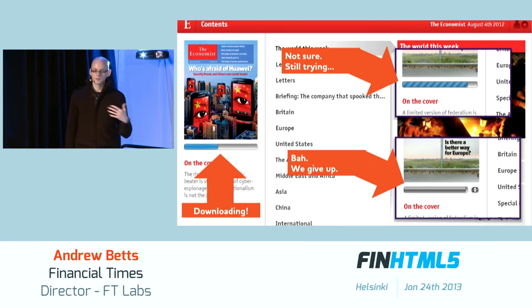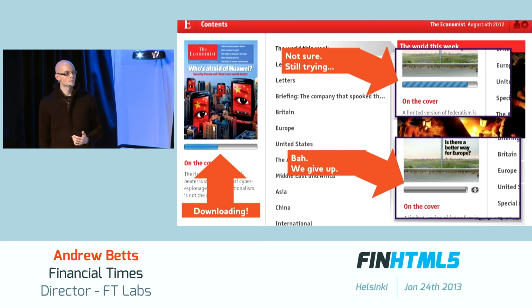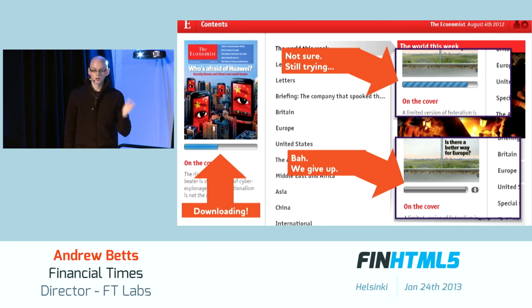And then at some point, a further timeout will occur, and we will give up. And we might do this despite the fact that window.navigator.online is still true. So in this state, we'll show a grayed out progress indicator, and there's two really important aspects of this user experience that manage user frustration, because we have not delivered what the user wanted. What we have done is left the progress indicator at the point it got to, to show you that we acknowledge we got to this point, it wasn't time wasted, and when we get a signal back, we'll be able to carry on from where we left off.